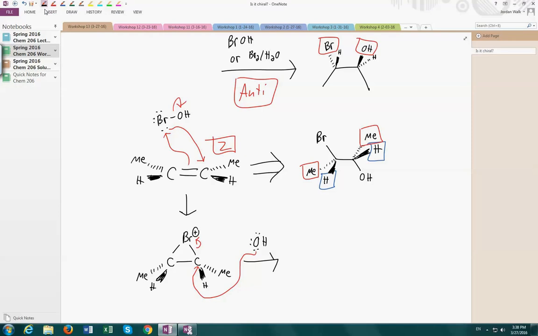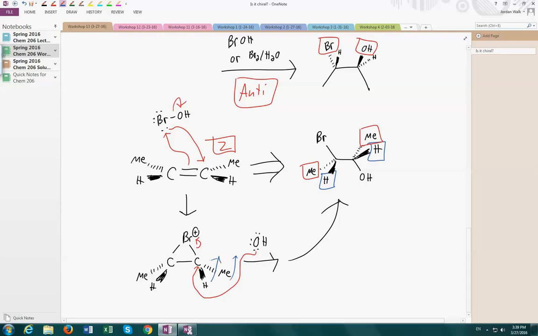And so on the left side, these substituents, are they going to stay down or are they going to change? They're going to stay down, right? Because this bond doesn't change. The orientation of this carbon-bromine bond, it's still going to be up and in the plane. It might scoot out a little bit because it's no longer stuck in a three-membered ring, but it's still on the top side. But what about these two substituents? Are they going to stay in the same place or are they going to be pushed up? They're going to be pushed up, right? Because now we're adding something from the bottom. And so what we end up with is just this picture right here, right? The stuff on the left side stays the same, but those methyl groups and the hydrogens get pushed up, and so they end up with this picture right here.